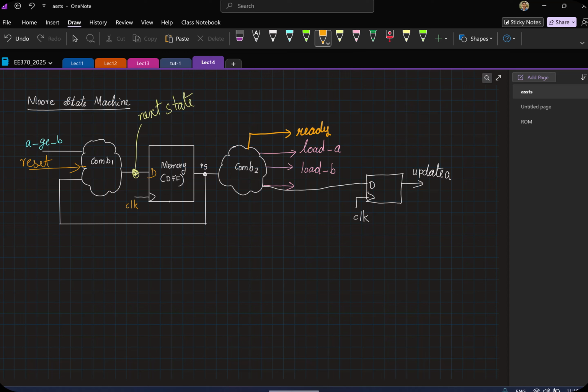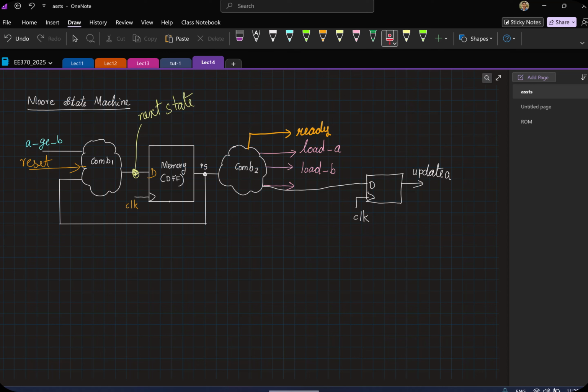Right? This is your D input to the flop, which means the effect of the reset is seen at the output of the flop only at the clock edges. So far, we have been assuming that the reset is asynchronous. Anytime reset goes high, irrespective of whether there is a clock edge or not, your output goes low. Right? But if I connect it here, now this is a synchronous reset. Even if your reset goes high, only at the next clock edge will you see the effect.